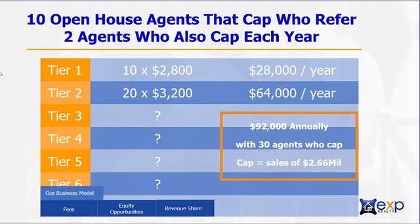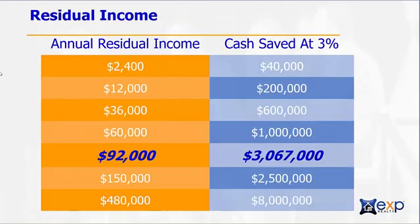Well, guys, if all we focus on is that 28,000, but you paid EXP 16, you're getting paid $12,000 a year, $1,000 a month to build a team at EXP. You're getting paid to hold your license. Then you're building personal net worth, because if you want to start saving money, just throw it in a CD, oh my gosh, I don't know what's going to happen to the stock market, whatever it is, you get 3% because you can get that now.